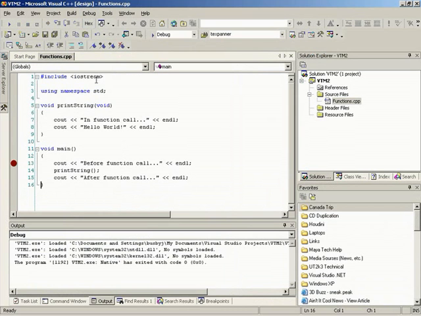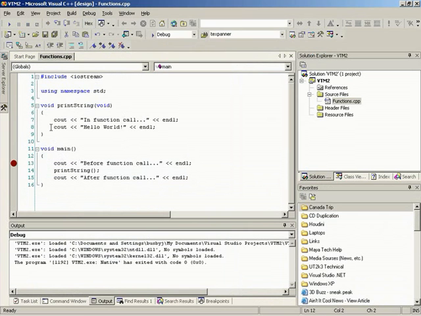So that's basically all there is to a simple function. But there's all sorts of cool things that we can do with functions. We can pass arguments. We can return stuff. All sorts of cool stuff. So how do we pass stuff to it? Let's delete this. Well, actually, you know what? There's one other thing that is kind of important.